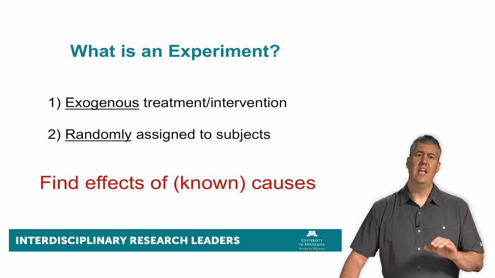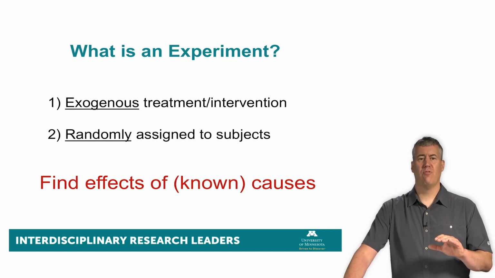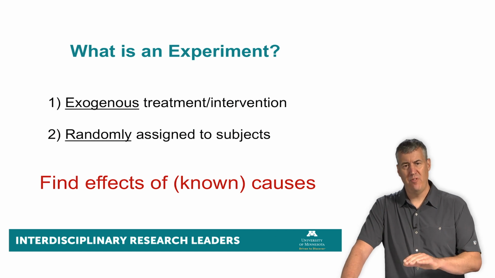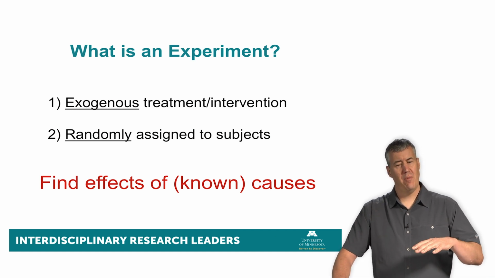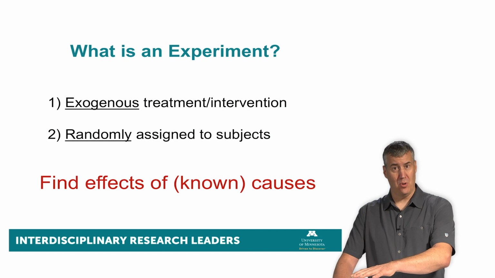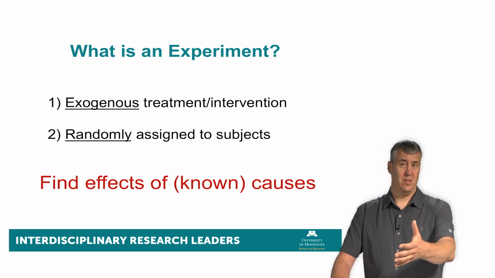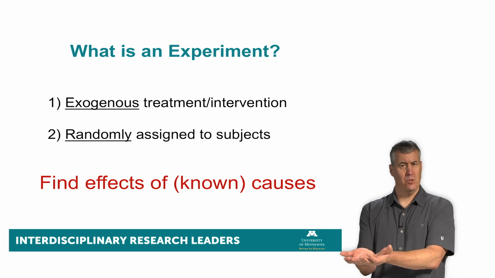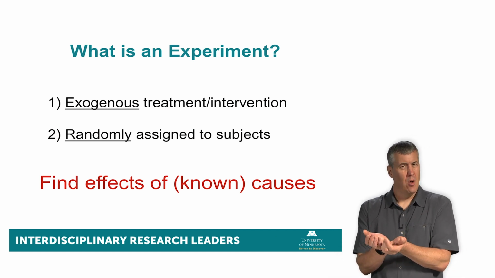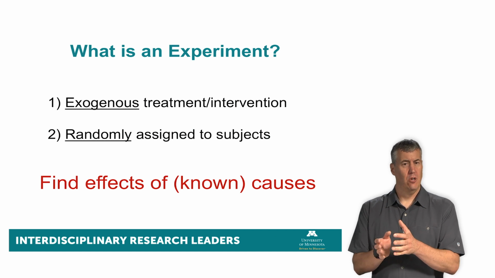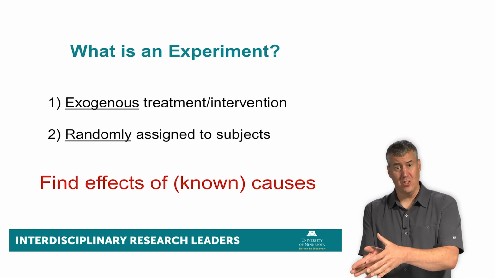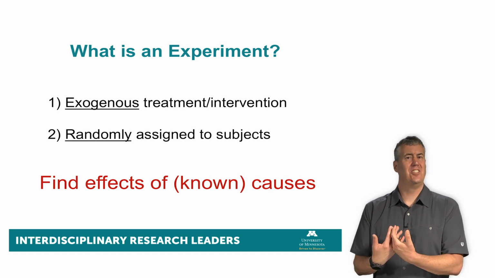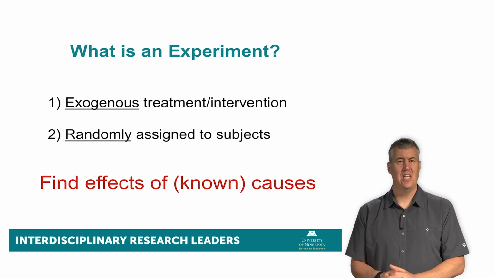Interestingly, experiments work from a known cause to an effect. That is, it works from, hey, if I empower these people, their health will improve. That's different from an observational study where you observe people's health and say, how come? Was it because they were empowered? So an experiment goes from causes, known causes or hypothesized causes, and sees the effect. That's the key idea.